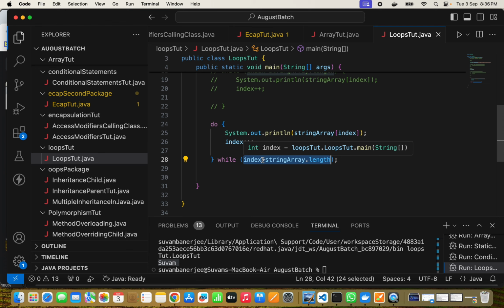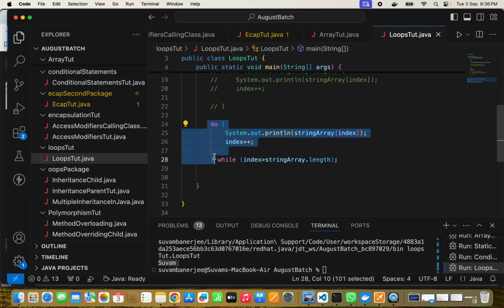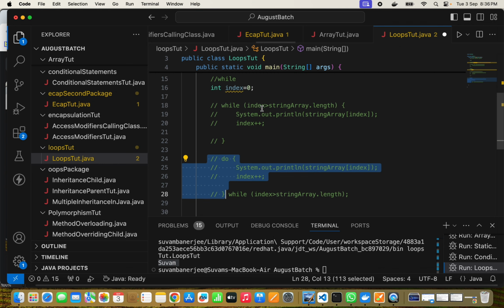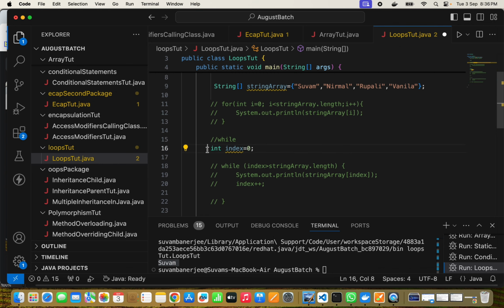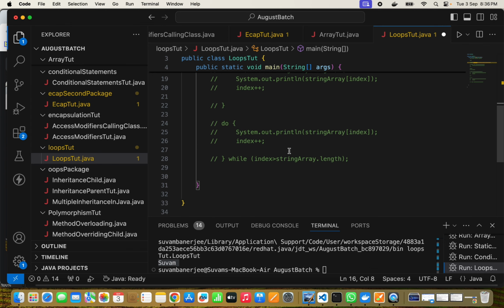Okay, fine. The next thing is the for each loop. The for each loop is a non-index based loop. See how it is happening. This is the structure.